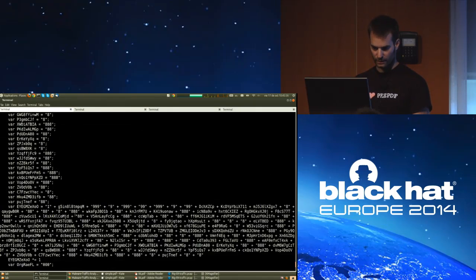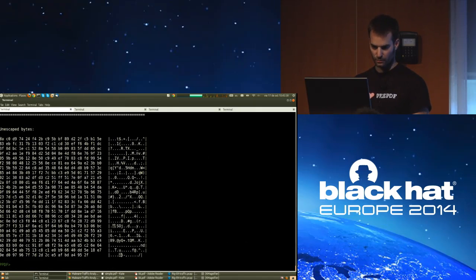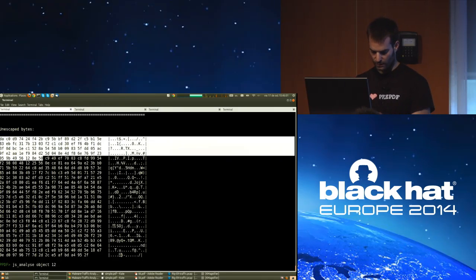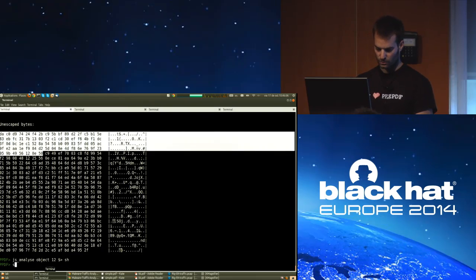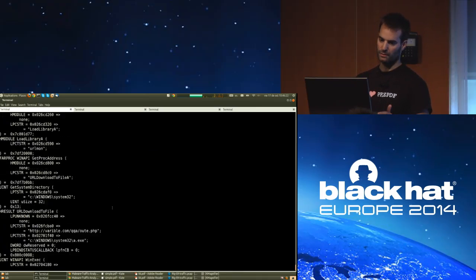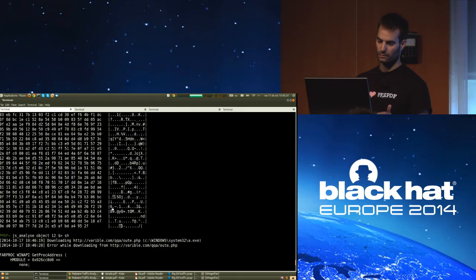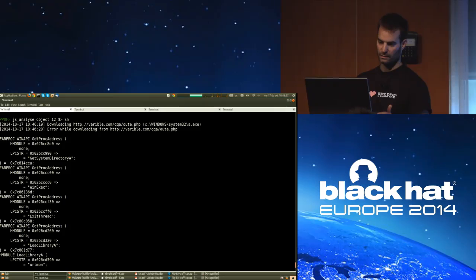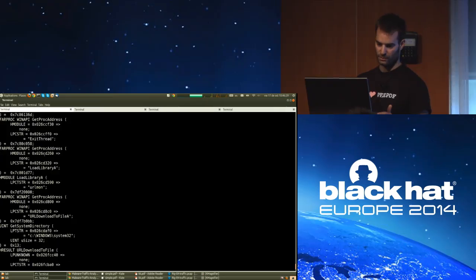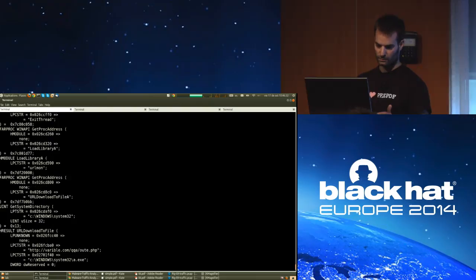And we have here, again, the JavaScript code, and we have the shellcode. And the shellcode, we can, again, store it in a variable, and then use the sctest command. That's to emulate the shellcode. That's pylibemu, so you have to have pylibemu installed. And you can use sctest with the variable sh, and it will emulate the shellcode. Okay, you can see here it's getting the addresses of some functions, WinExec, ExitThread, urlmon.